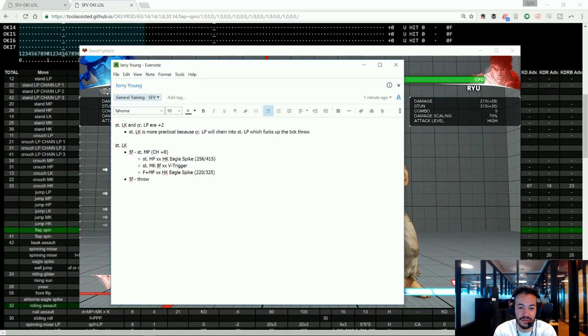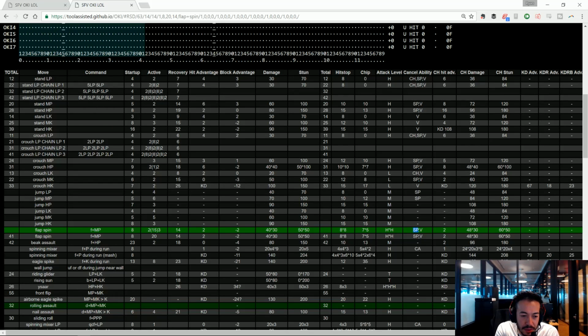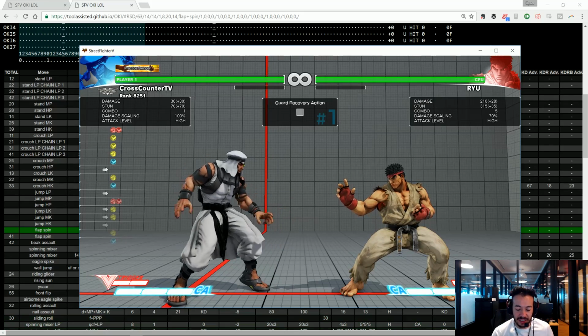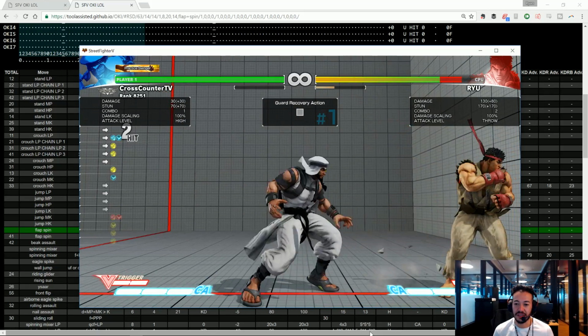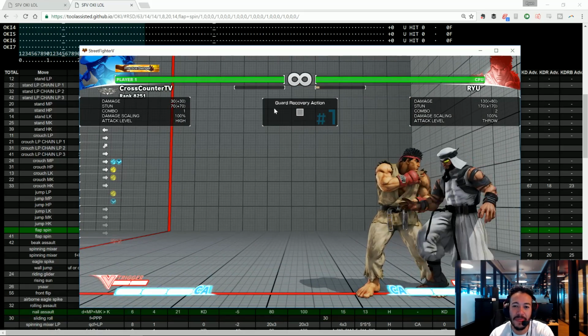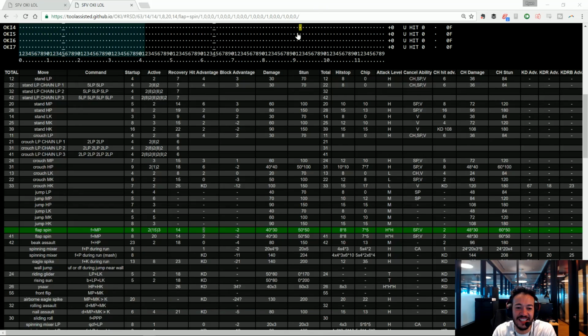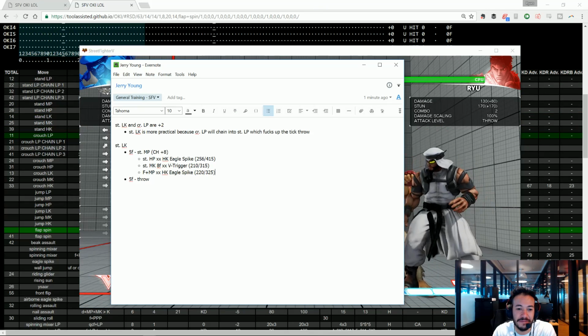So that does 210 and 315 stun. I'm not really sure what that really does. Okay, so this move leaves you at +2, but I think that still puts you too far. Oh, no, it doesn't. Hmm. Okay. So then this leaves you the advantage of.